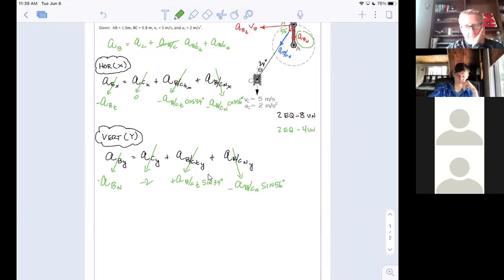The first thing that comes to mind is that if you're looking at a much simpler situation where we just have something moving in a circle, then we know that the normal acceleration is proportional to the velocity it's moving around the circle. But there's a lot more going on here.